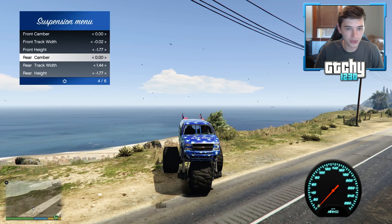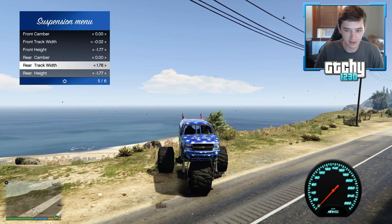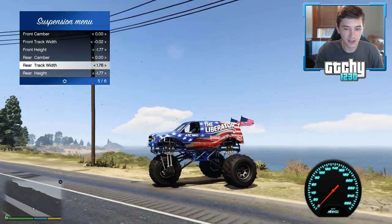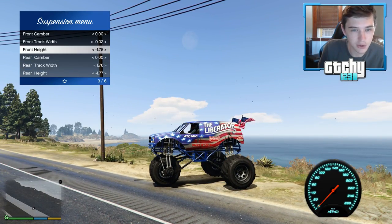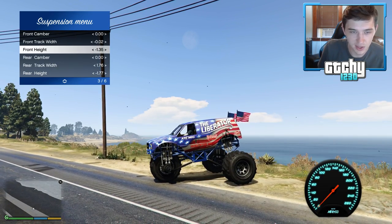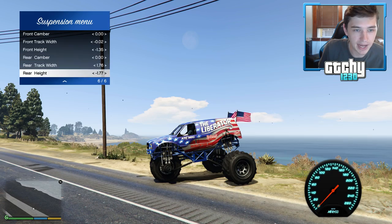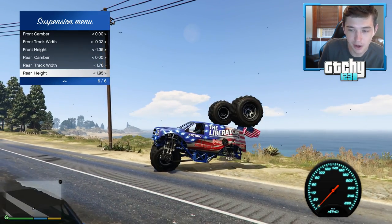Rear width, there we go. And now, hold on, here's what else we're going to do. Front height, we're going to lower down the front a little bit and raise up the back. This is sweet. Oh no!